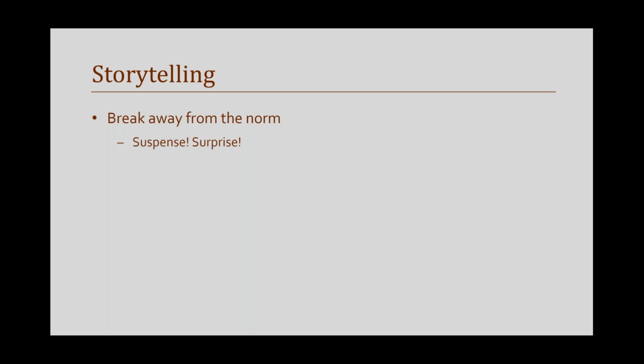One way we might do this is to break away from the traditional norm that we're so used to seeing at research conferences, where perhaps someone might give an outline of what they're planning to speak about and then progress through the research from beginning to end in a way that we might write about it, for example, in a manuscript. But that isn't always effective for every single audience to grab their attention and to help them understand what you're trying to say. So instead, maybe we might think about reordering the different elements or ways that we share that information. Maybe we start with a conclusion. Maybe we add an element of suspense or surprise to keep people on their edges and alert to pay attention to us.